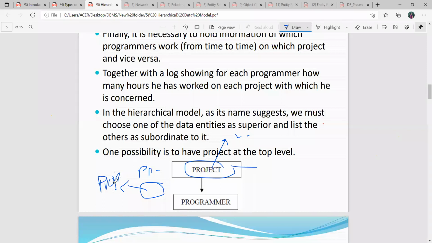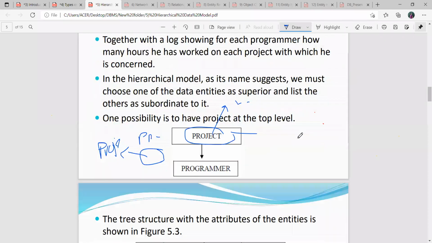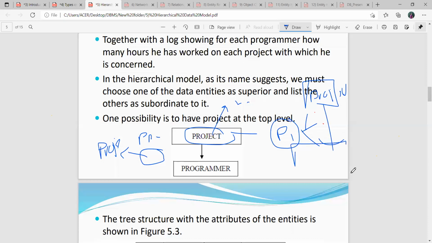It is needed to find which programmer works on which project, for example, what are the projects allocated for the P1 programmer.